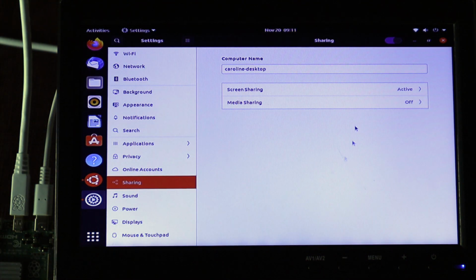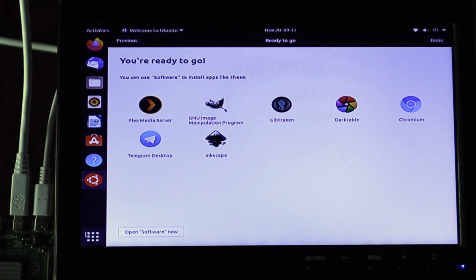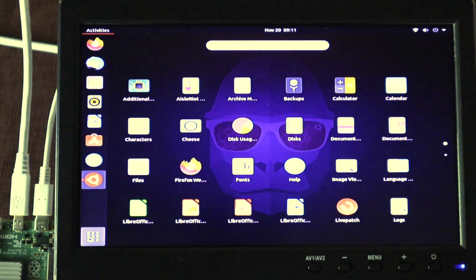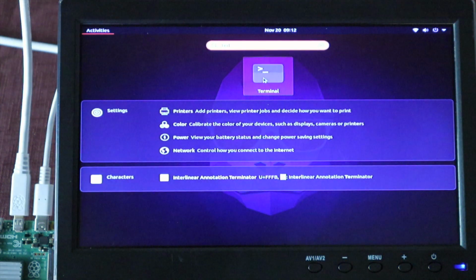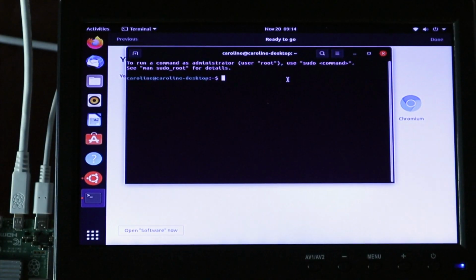If you try to do this from your computer right now, the connection will be refused. There will be a security vulnerability. We do need to do one more step before this will work. I'm going to close this out. I'm going to go into Show Applications in the bottom left-hand corner here. And now we need to open up a terminal. And there's our terminal. And now we have a terminal open. We need to run one command.